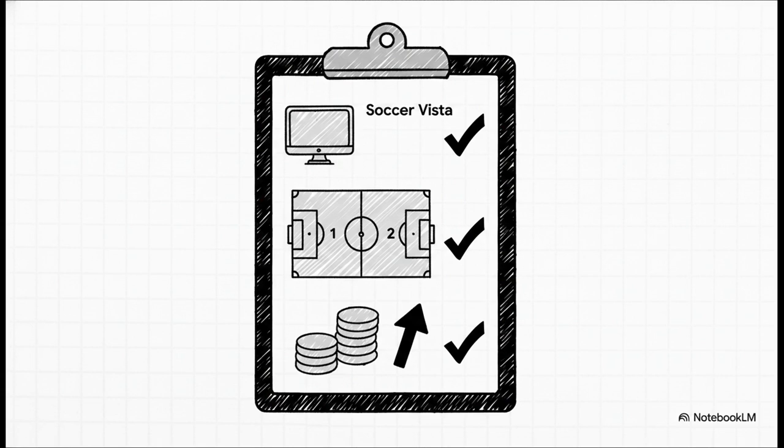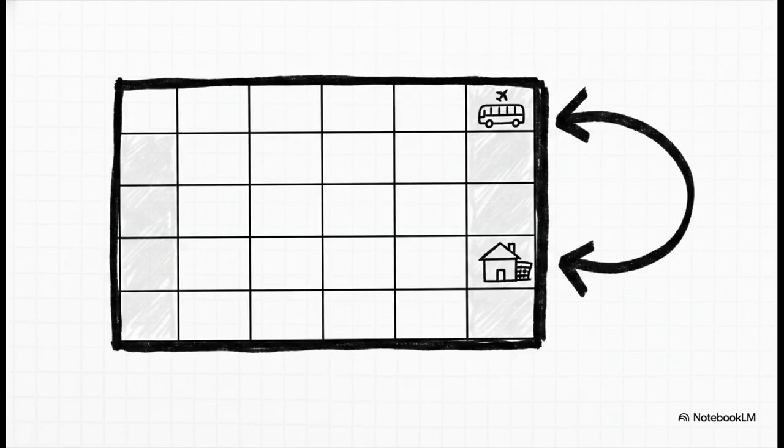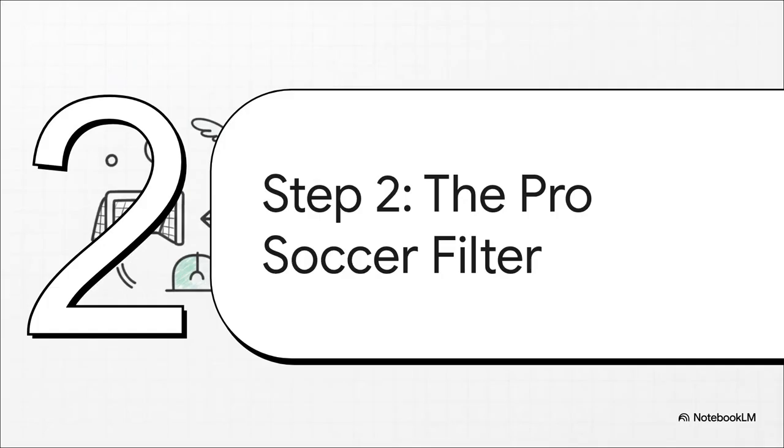But here's the most important filter, value. We only even consider matches where the odds are 2.0 or better. And just to make this super practical, here's exactly where to find what you're looking for. For the away team's odds, it's the 4th column from the right in their big table. For the home team, it's the 6th column from the right. This lets you just scan down the page really quickly and spot those valuable 2.0 plus opportunities. So now we have our list of potential bets.